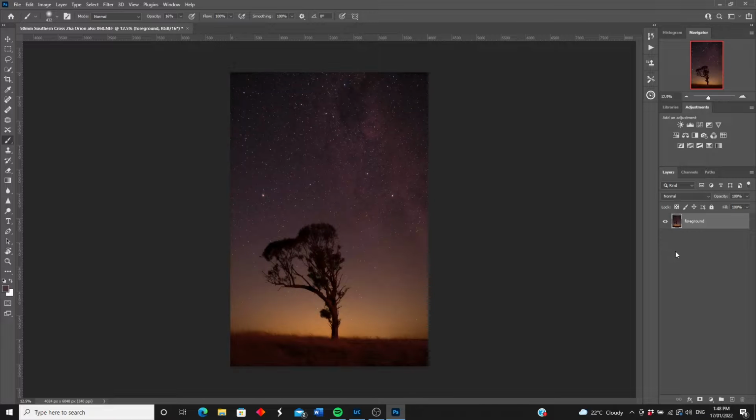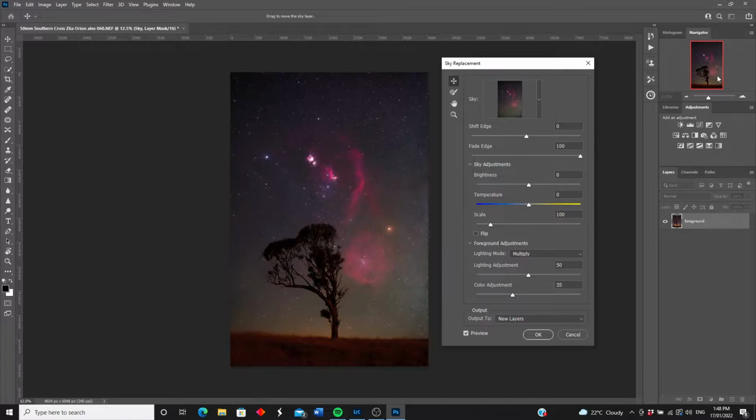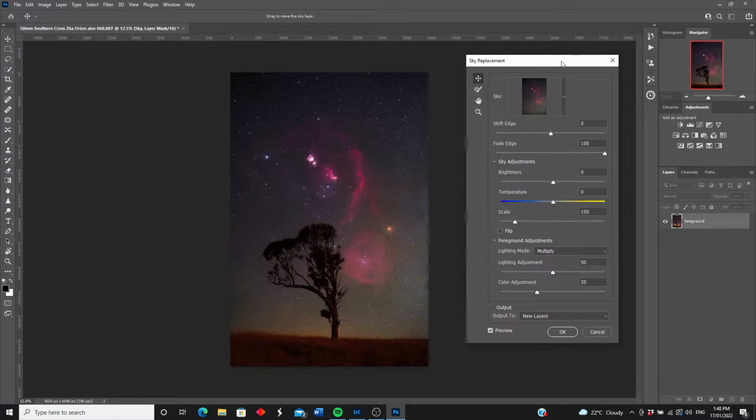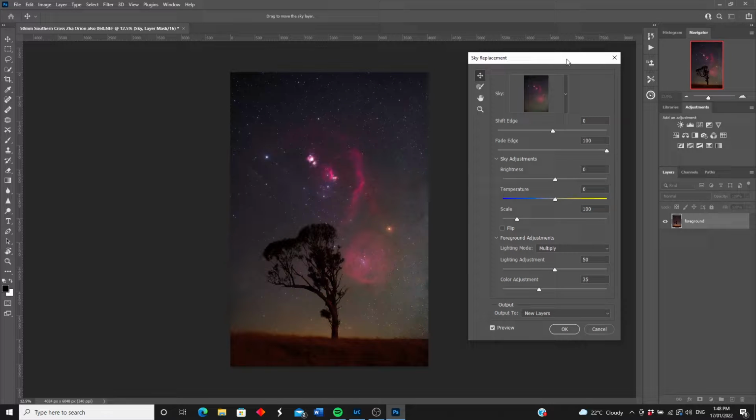Now, what I want to do is simply put our sky that we just created in on top of that. I'm going to go up to Edit, Sky Replacement. And what it's going to do is replace the sky with whichever sky, there it is, I last used. Now you can see that's not the sky I'm using here, but because that's one of the images I've been working on, separate to this project, that comes up with that as a default in the background. It doesn't matter, it just goes to the last one you used. Looks all right, but I'm not going to use that.